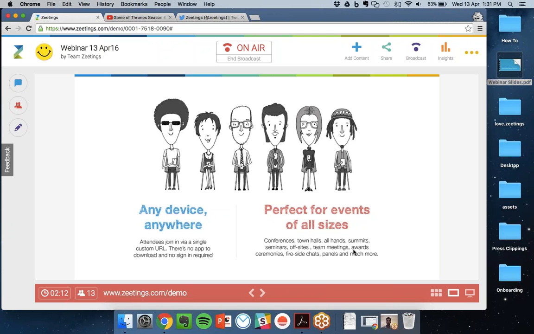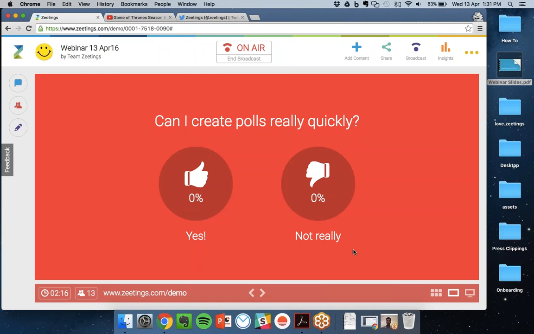So here's my second slide. And now from memory, I think we put our poll in position 3. So there we go. So what you can do, looks like we've got a vote. Maybe I'll ask Chelsea to vote no, just so you can see how this works. We can pull that 100% down a little bit. But as you can see, polls are visual. As people vote, the results bounce around in real time.